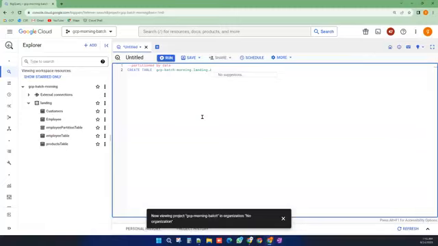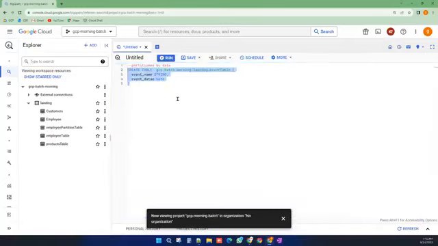Table name is event table, guys. This table has two columns. One is event name, that is string, comma, event date, that is date column. Usually if I wanted to create a table, I would stop at this point.